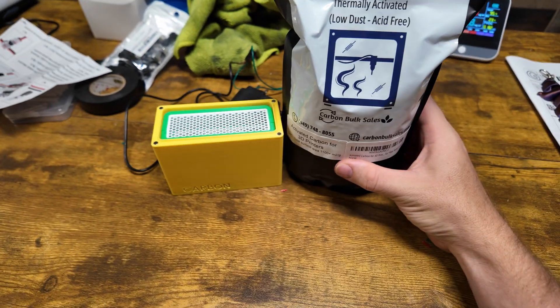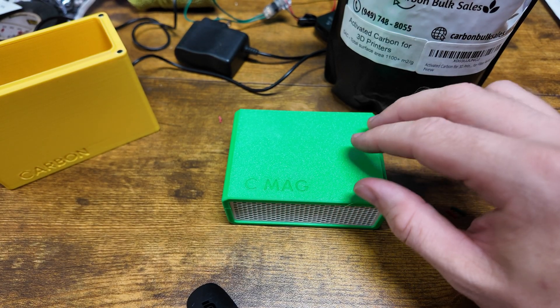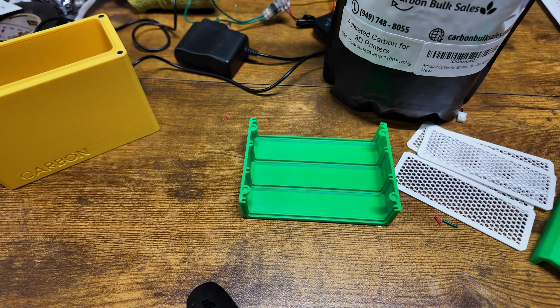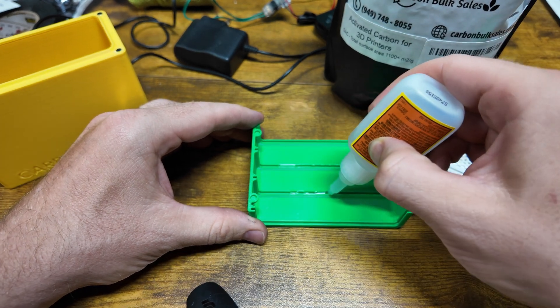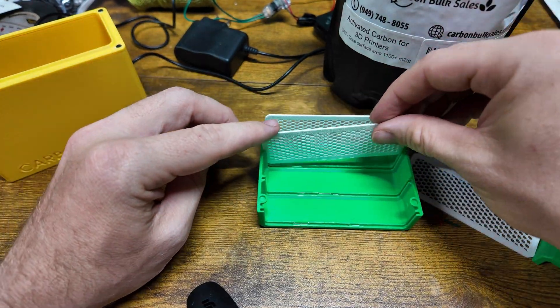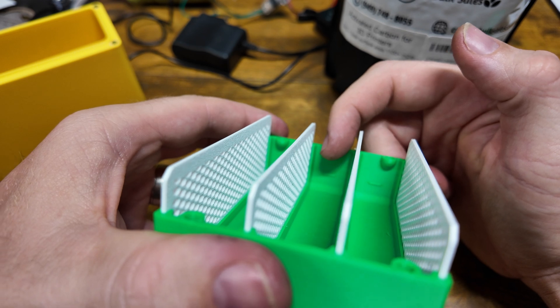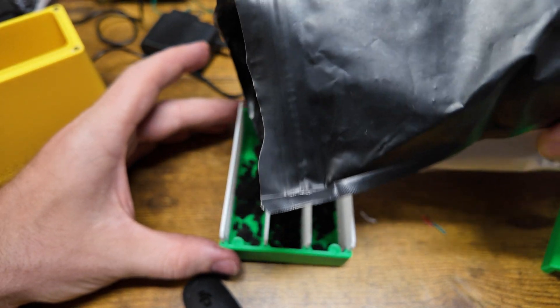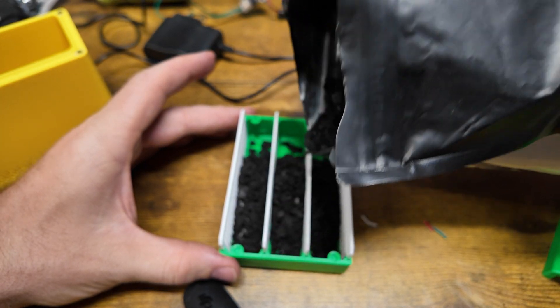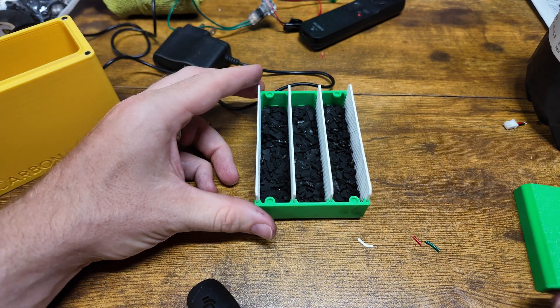Next up I've got the activated carbon that should work for this. I've got my C-mag, and from my understanding we just throw the carbon in here. I did miss a step though — they actually suggest gluing in these inserts first. So we add a little glue in there. There is a fill line indicator you can see, so we fill it up to that. That does not look like a bag of fun — that looks like a mess. That's probably too much, but cool, close enough.